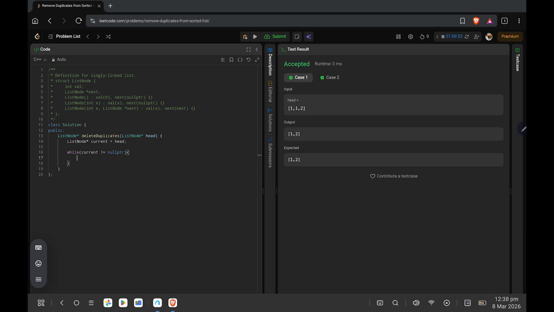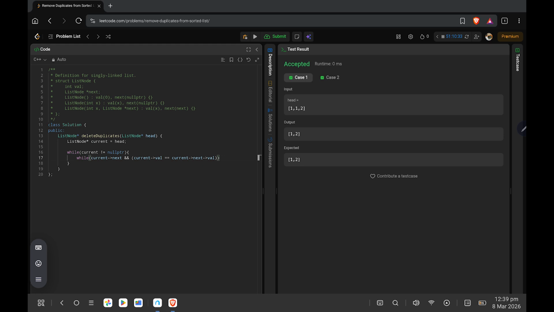So we'll be running another while loop and the condition here uses the AND operator, comparing two things. First, the next node to the current node must exist, so current next must exist, and the value at the current node must be equal to the value of the next node, that is current val must be equal to current next val.